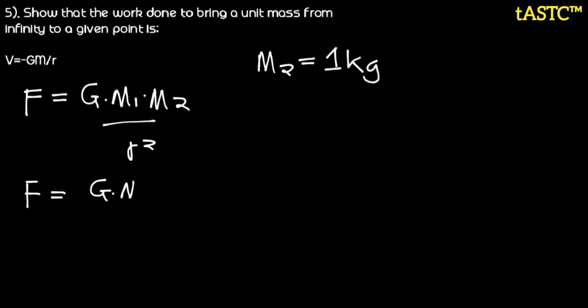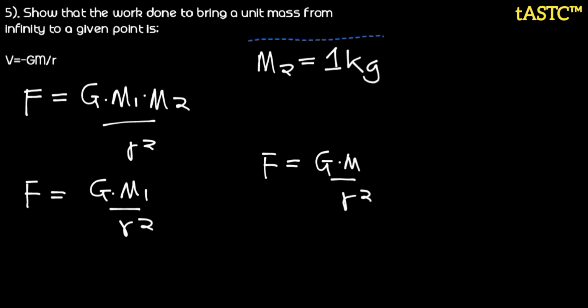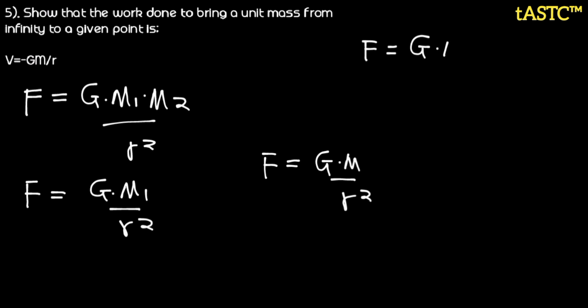You're going to have a G multiplied by M1 and divided by R squared. Now let us just leave this stuff as G multiplied by M and divided by R squared. So this is what you have for the force of attraction from one point to another of the unit mass from infinity. As far as you have that mass as a unit mass, this is going to be the universal force equation. So we need to write it somewhere. Just going to place it here. This is divided by r squared. So let us write it there.